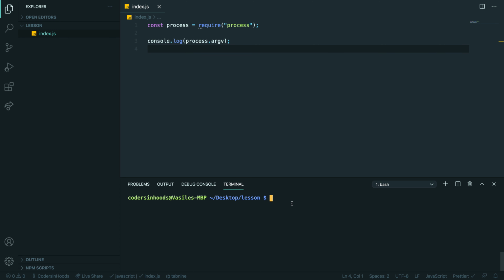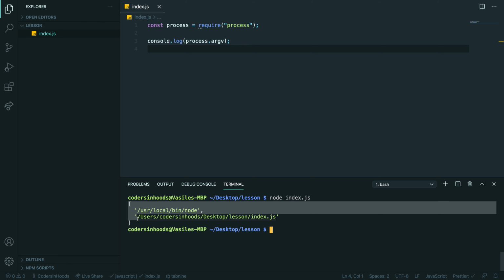So let's see what we have. If I run node index, we already get an array of things.